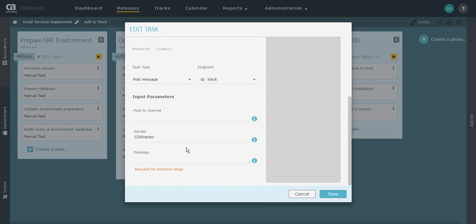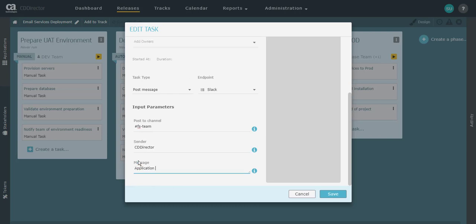It happens that you'll notice here that the sender says CDD Director. You can change that to whatever you need it to be, but you need a channel for it to post to. In my case, it is like that, and some kind of message. So we'll say that the application and environment is prepared to install in UAT.